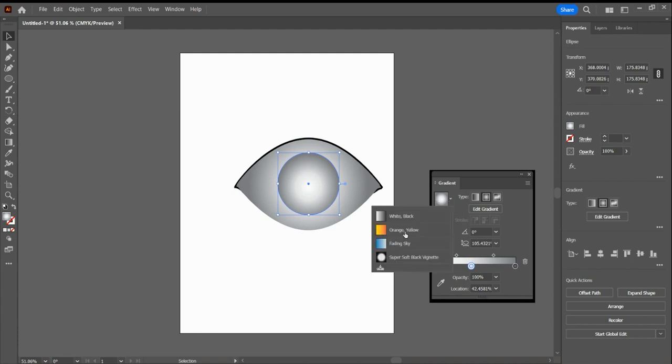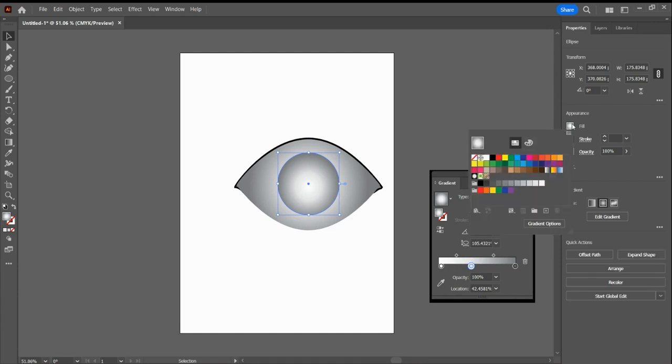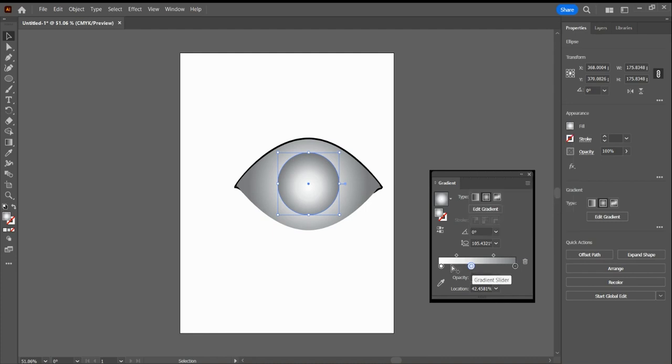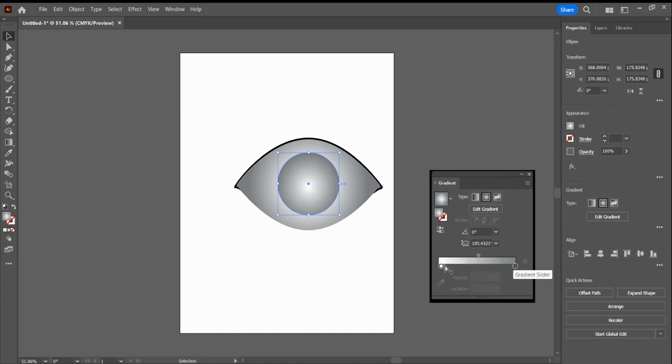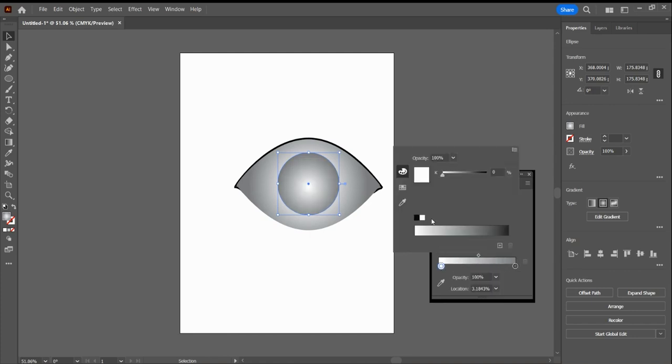Gradient, we have to add a gradient here. We want brown or some orange. We don't want 3 colors. We just want only 2.